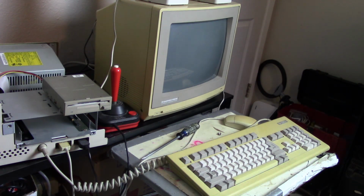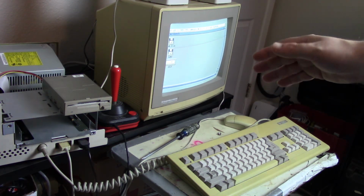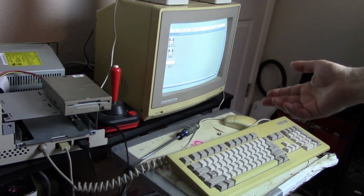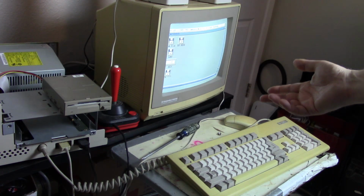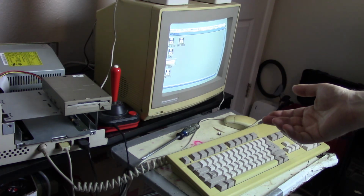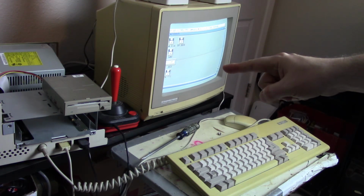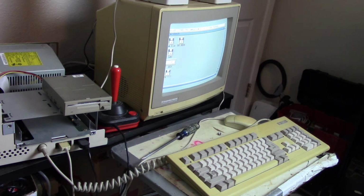I'm guessing, though, part of the problem is that the external drive is being detected as DF2, and I need it to be detected as DF1, and I'm not sure if that's possible on the Amiga 2000. It might be on the Amiga 500, where there isn't a second internal drive expected. But that's something. Okay, well, we made progress. If anyone has a fix for that, or an idea what maybe I should do to correct that issue, let me know. Maybe I should try closing that jumper on the board, but I don't know. Anyways, so it kind of works. Okay, we'll count that as a success.